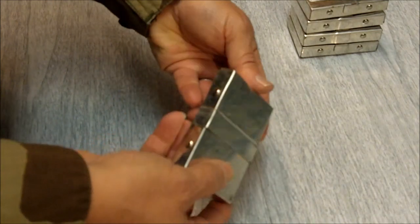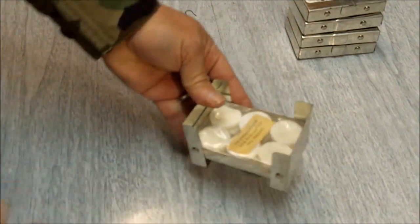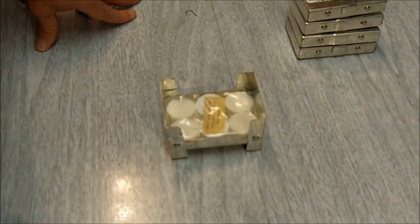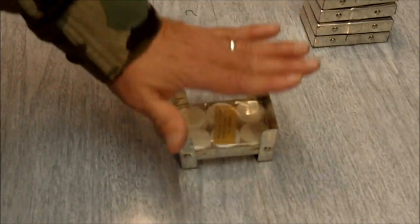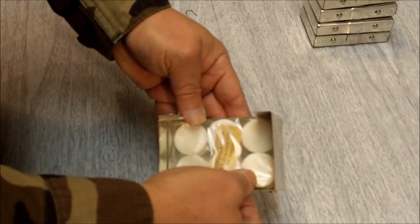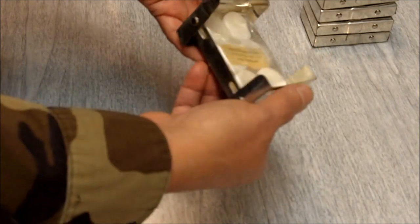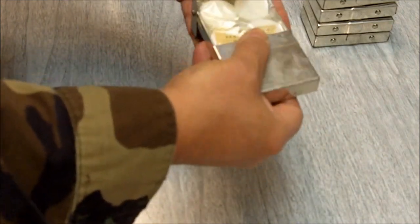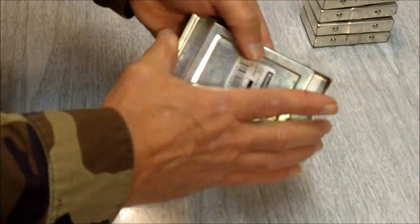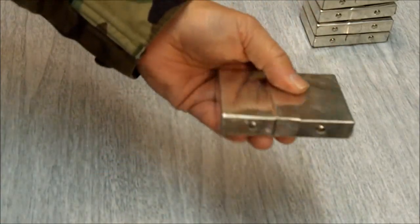These are good little stoves for your bug out bags. This is how they work — it pulls apart like this, you fold these, and there you have your stove. You rest your cooking pot or your mess kit on top. They come with fuel tablets; each stove comes with 12. At $2 a piece, you can't beat it. Five ounces — this is how it folds up. This part folds on top, slides together, and easily fits in your shirt pocket.